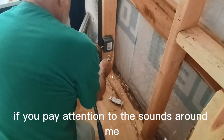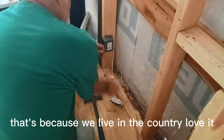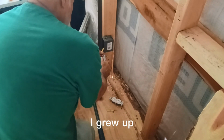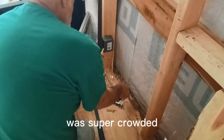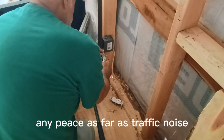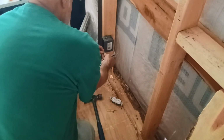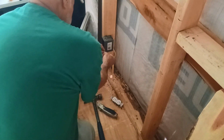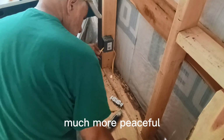Pay attention to the sounds around me. You don't hear much traffic. That's because we live in the country. Love it. I grew up in South Florida. It was super crowded. There's pretty much never any peace as far as traffic, noise, stuff like that. Ambulances, police cars going all the time. Around here, I hear barking dogs, falcons, birds, geese. Much more peaceful.